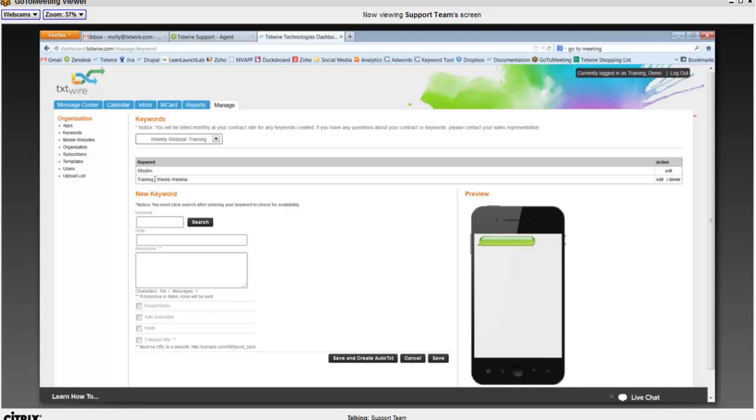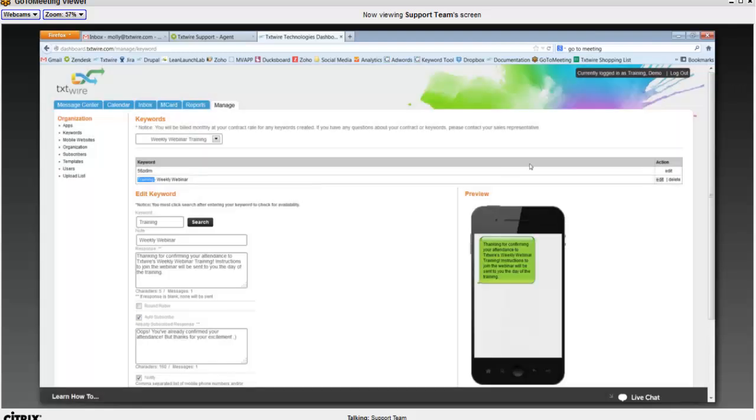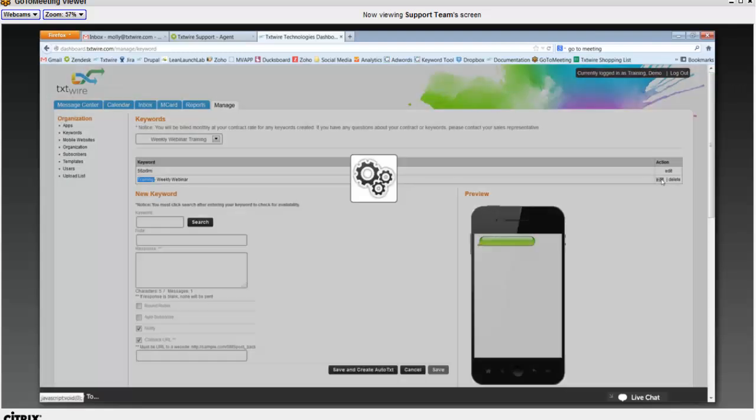This is also a good thing to know, that if you text in, your code will be the same across the board. So you can actually test this yourself, texting in training to 9, 10, 11, because that's our code that we use. The codes will be specific to other people, but 9, 10, 11 is ours, and then the keyword is training, and then you will get the responses that it shows below. Okay.